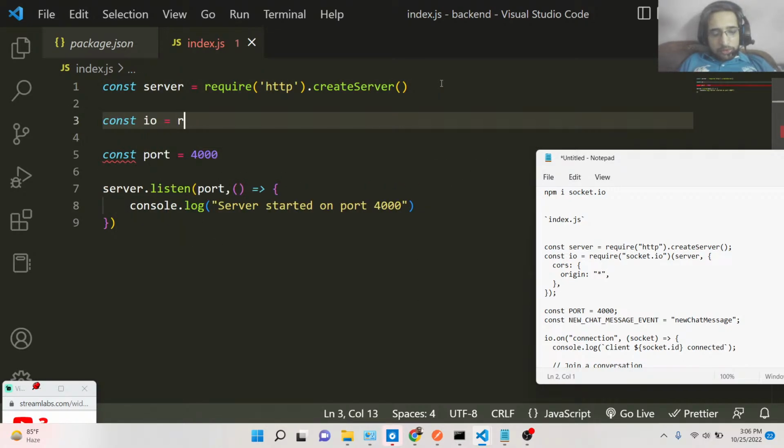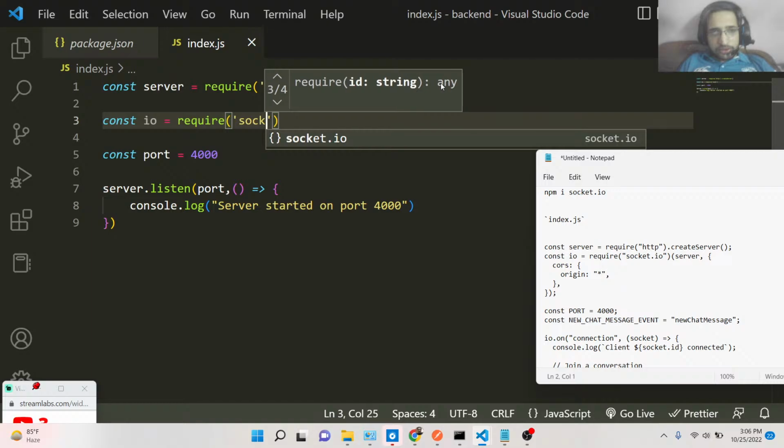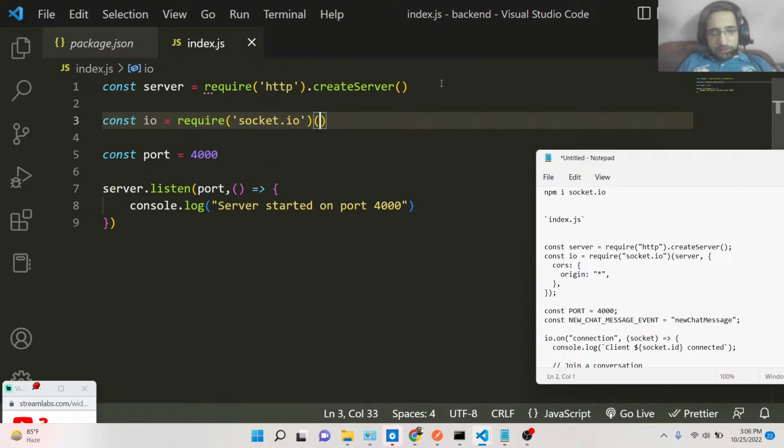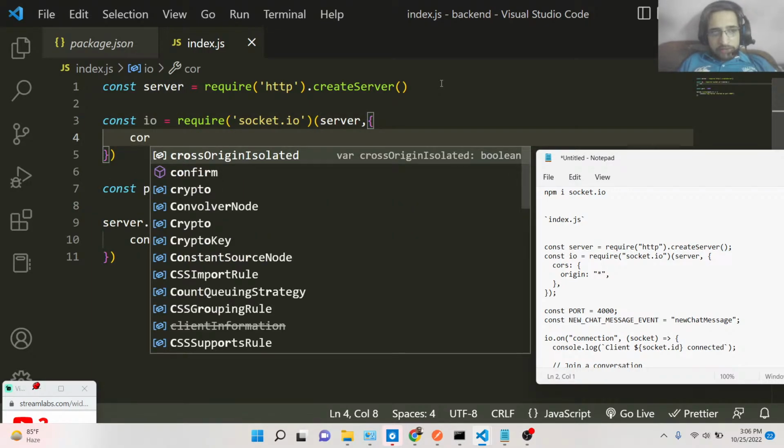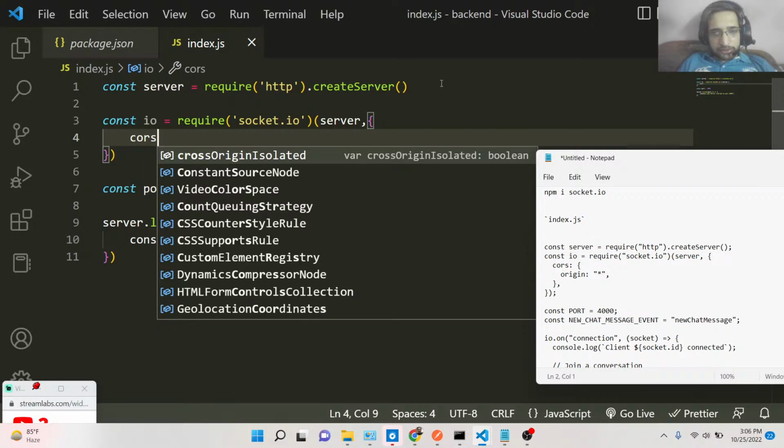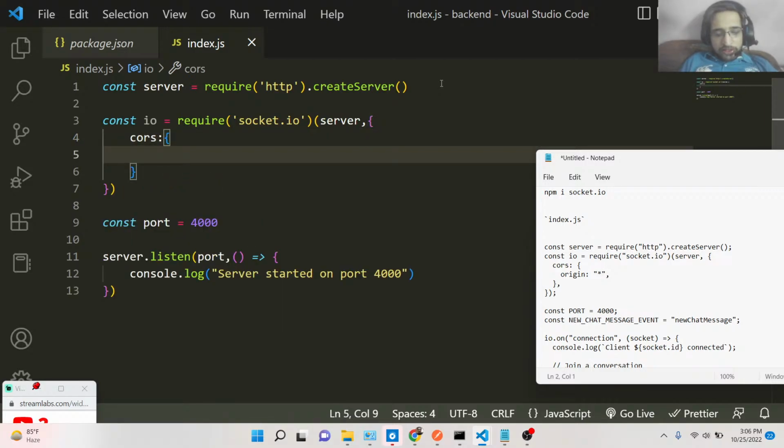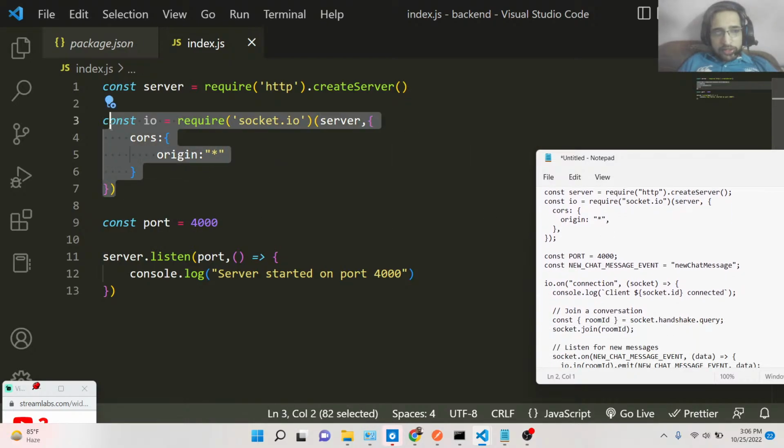And also for input output, you need to require the socket.io library, and we will pass the server instance like this as a first argument, and the second argument will be an object. So here we will set the CORS property, guys. So this is set because we are allowing all the origins to access our API, REST API. Origin we will pass to star. So this will allow our React.js application to access this index.js. So if you don't provide this, you will get a CORS error.